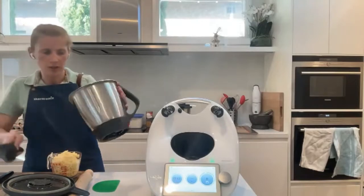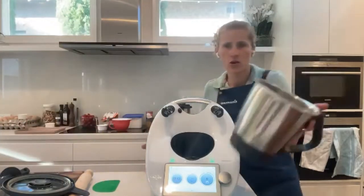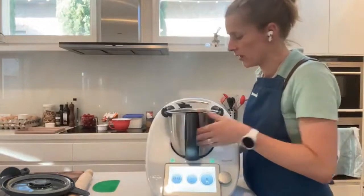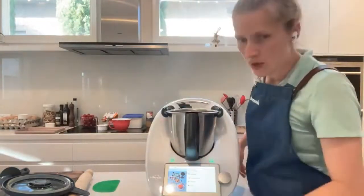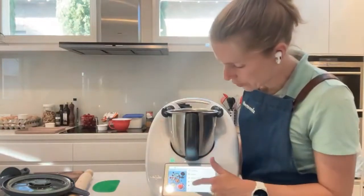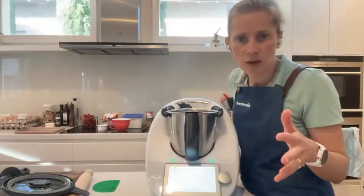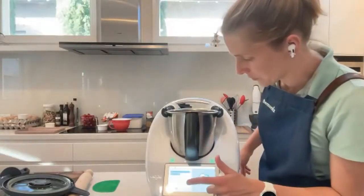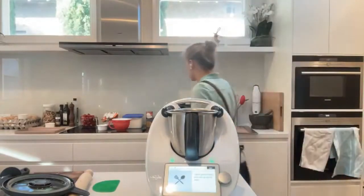Now, I'm not going to clean my bowl here. I'm just going to move on and make the pizza dough because it's not going to worry me that I've got a little amount of cheese in there. It'll just end up in the dough, which could be a really good benefit in itself. So I'm going back to my menu screen and going to my week, because I've added my pizza dough into my planner. So it's going to come up ready to go for me today. I'm just going to click Start Cooking and follow the prompts.